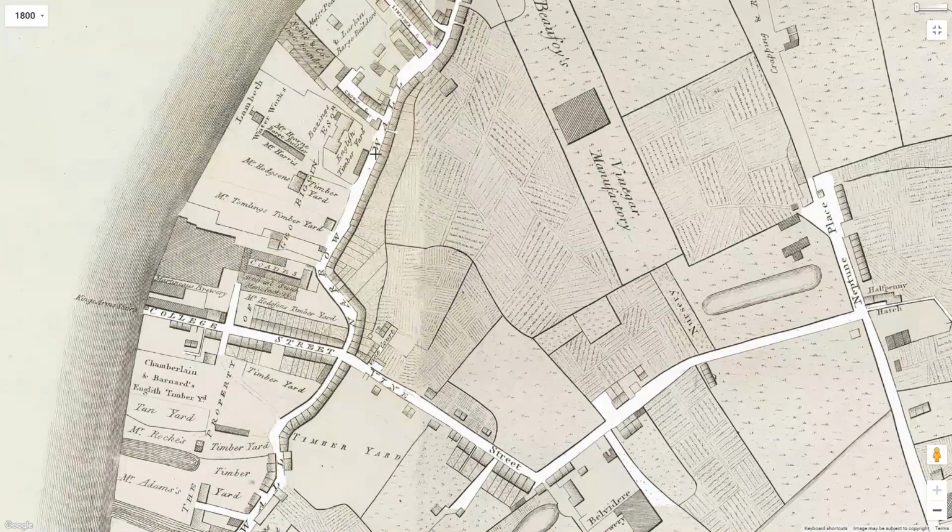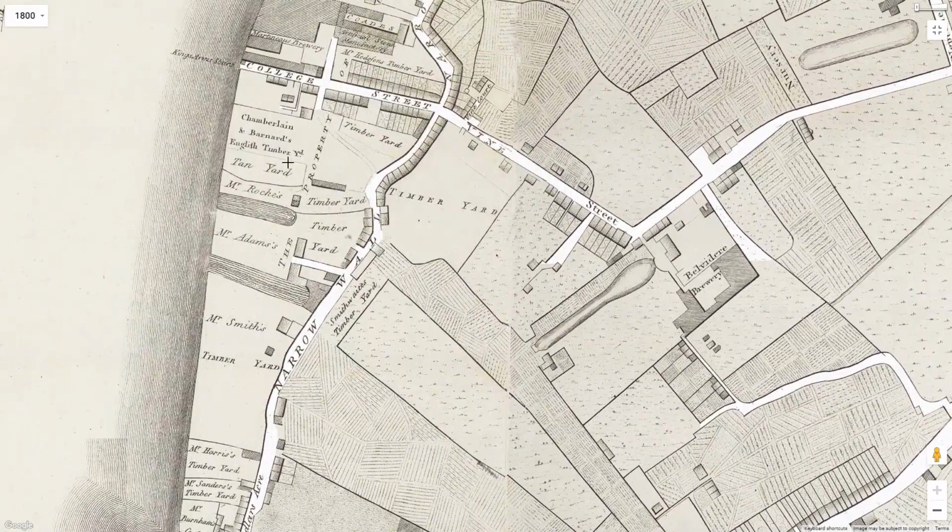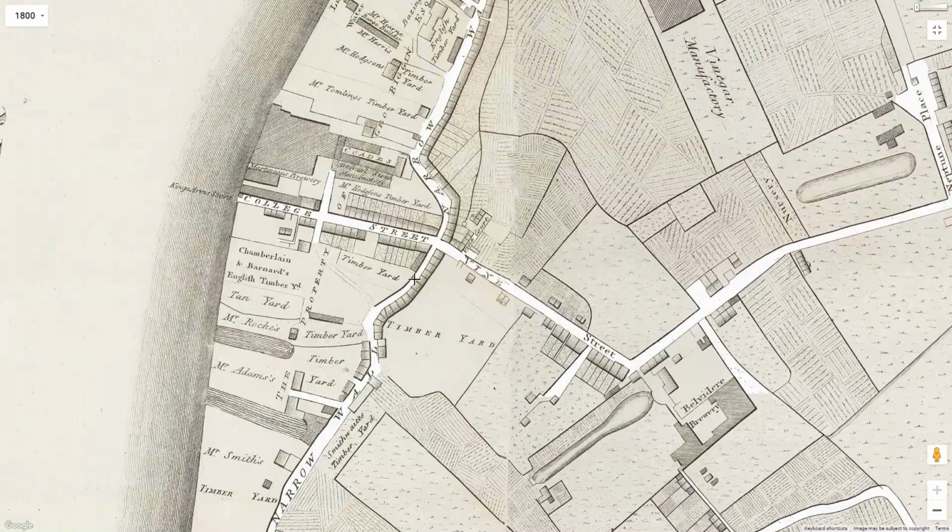So the main street, or the main road of the area, is called Narrow Wall. So on the river side of Narrow Wall are timber yards and wharves. Narrow Wall was really like a dike in the Netherlands. It held back a marshland originally from the rural area behind it. It was raised. And this kink in Narrow Wall became Belvedere Crescent, because Narrow Wall was straightened along this course, and Belvedere Road was built across this gap, and the whole of Narrow Wall became called Belvedere Road.